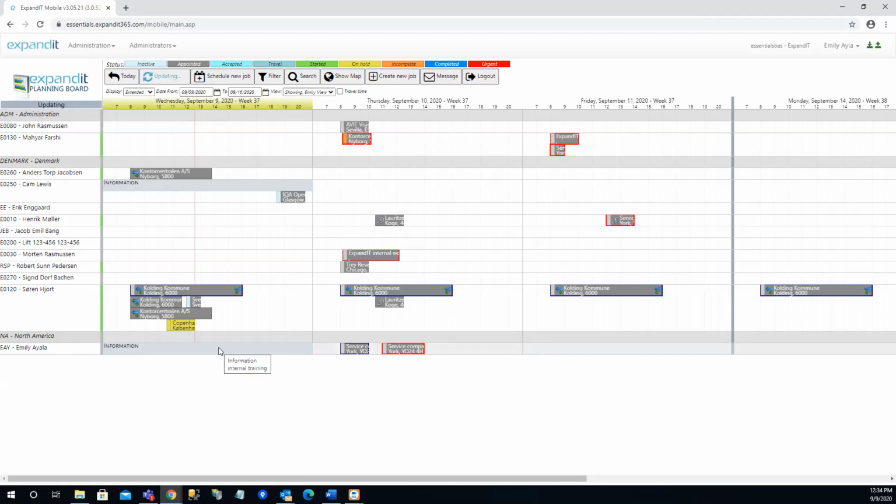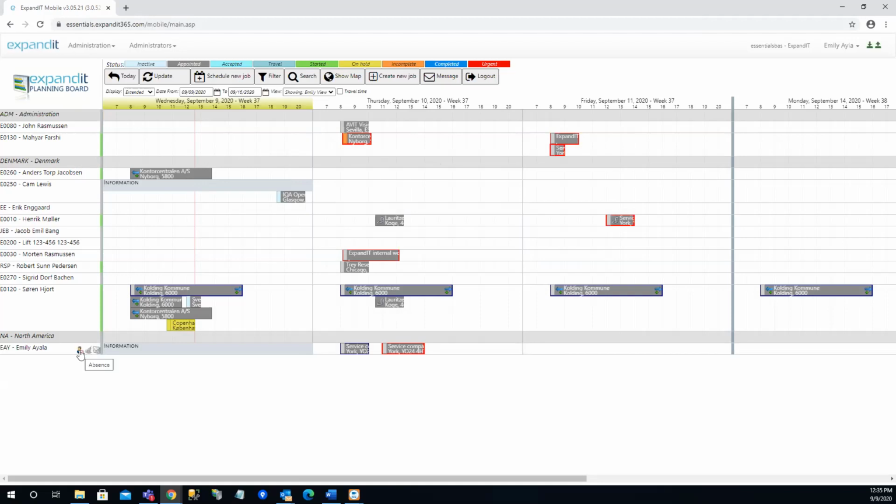It is then up to the planner to sort out any conflicts. So you can see Anders is currently working today. So if he were to have multiple things added to today, that wouldn't work. It is then up to the planner to drag things, move things, reschedule things as needed. But that allows you to make sure you do not miss work orders because you can no longer see them because the date switched.